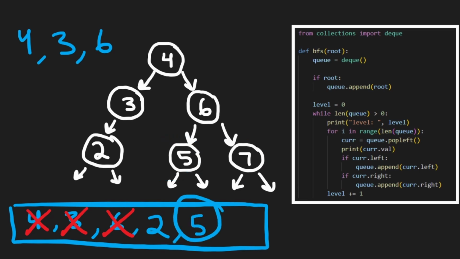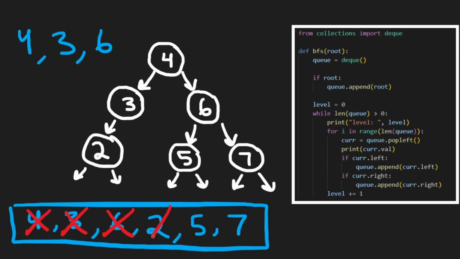By the way, I'm drawing it as the value, but in reality, in the queue, we would actually have the node itself because when we pop the node, we want the pointer to the left and right child of that node. We wouldn't have that if we were only storing the value. It's important to store the actual node itself. So we do the same thing with the right child. It's non-null, so we add it to the queue. And at this point, we continue.